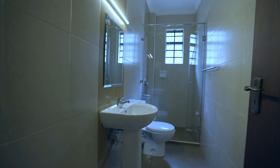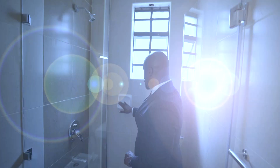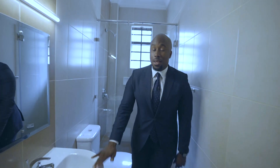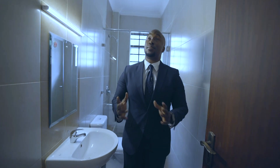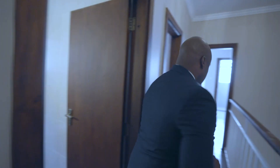Before we get to bedroom three, let's look at the common cloakroom in this section. I love the brown they've used. You've got a shower head, mixer tap, soap dish holder, light coming in from the window, towel rack, partitioned water closet, and a mirror right over here. I love that they've tiled everywhere — not just the wet area but everywhere within the space.